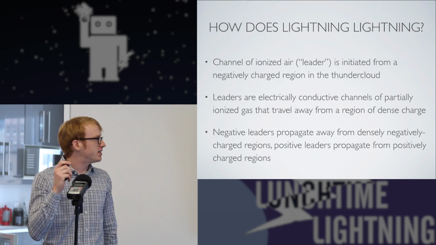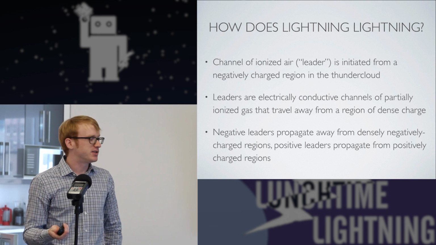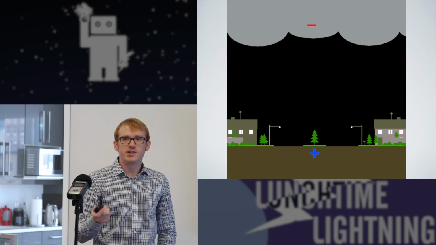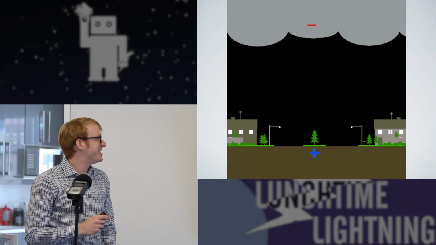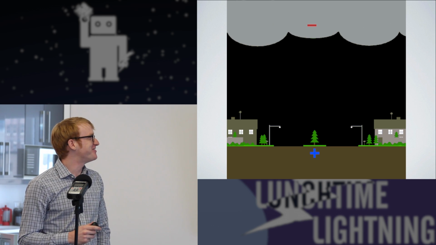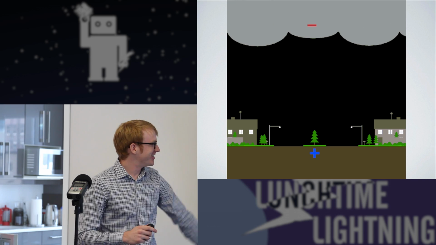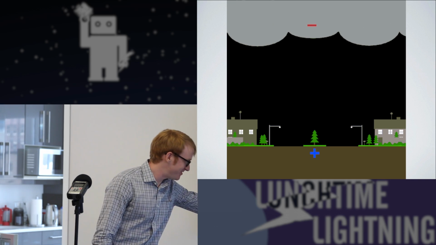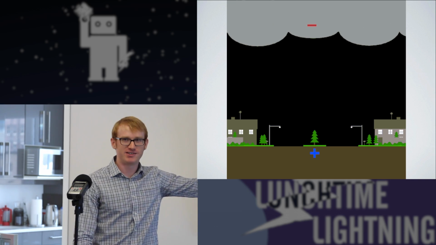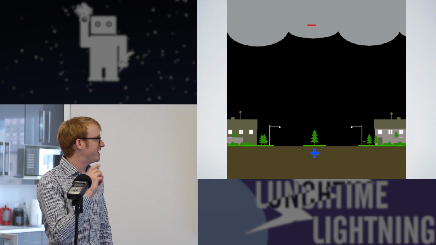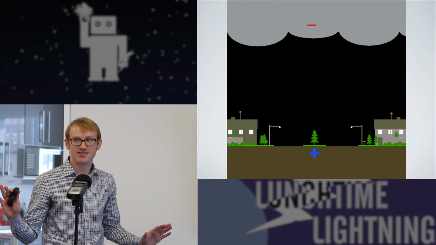I have a pretty awesome high resolution demonstration of that. As you can see, we have the negative thundercloud and the positive ground, building, tree. And I'm gonna hit play. Are we ready?